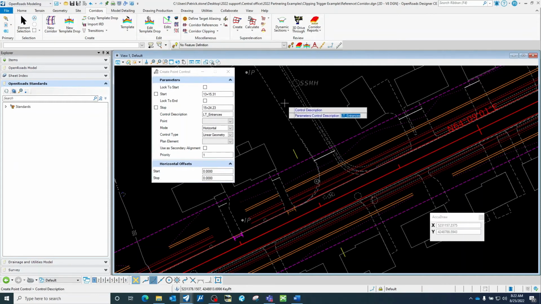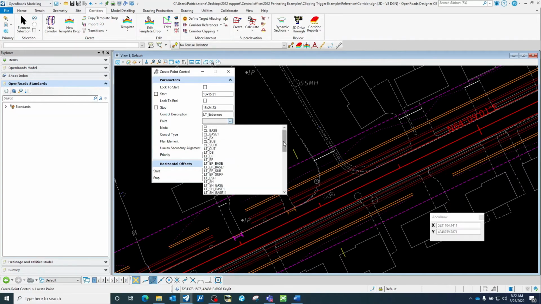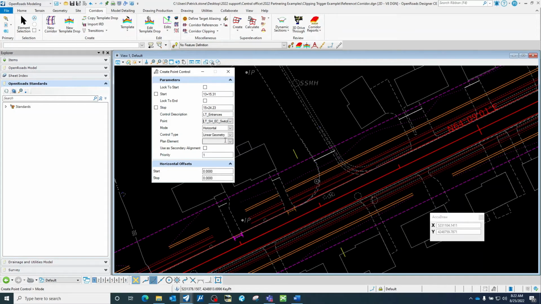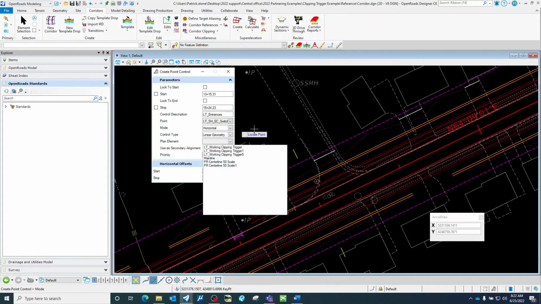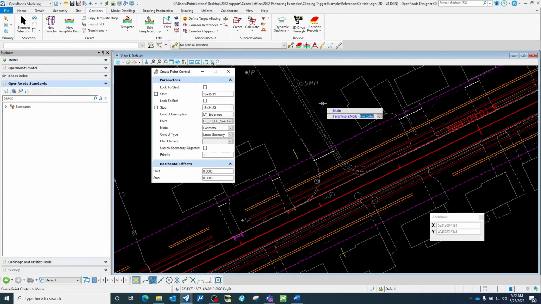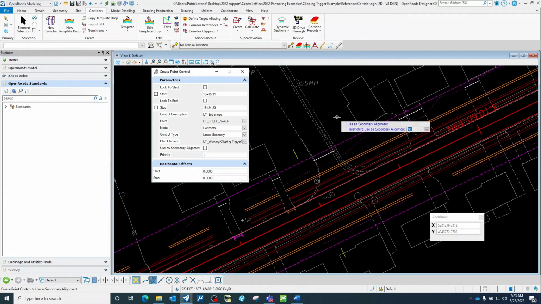Then we're going to use our heads up prompts. So it's left entrance, locate the point. Pretty much select it from here if you don't have your template pulled up. And you got to keep it inside that box or it'll disappear like it did for me. It can be kind of aggravating. So our linear, and then we'll linear. See that we're getting all three of those. Don't want to use that.